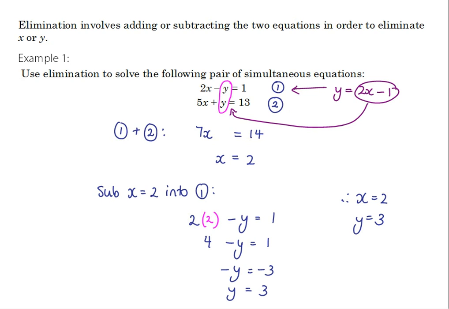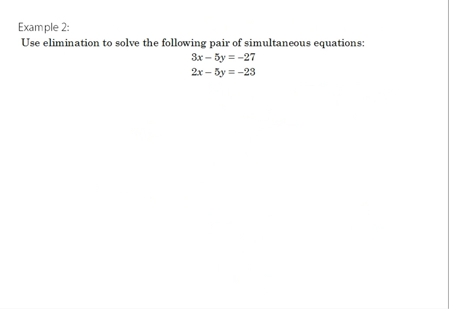So if you can make x or y the subject of an equation, substitution is still a perfectly valid method, but elimination actually quite often results in very simple equations quite quickly. You'll see here, adding these two equations straight away got us to the point that 7x equals 14. It's actually probably the most efficient method if the numbers work nicely for you. Okay, let's have a look at the second example.